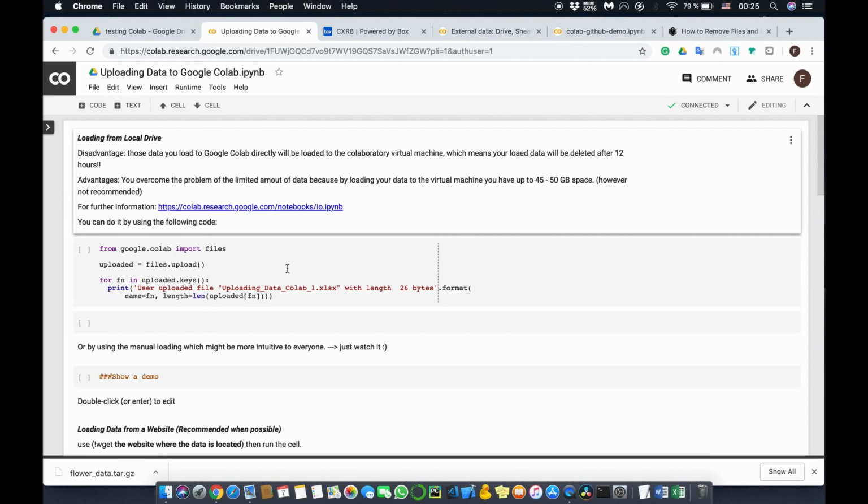So the first question that comes to your mind every time: how can I connect my data to Google Colab? What if I have it on a local hard drive? What if I want to have it from somewhere else? What is the situation with my data when I upload it to Google Colab to the virtual machine? What will happen with my data? Especially that if you already know, Google Colab will only be connected up to 12 hours. After that, everything you have uploaded will vanish.